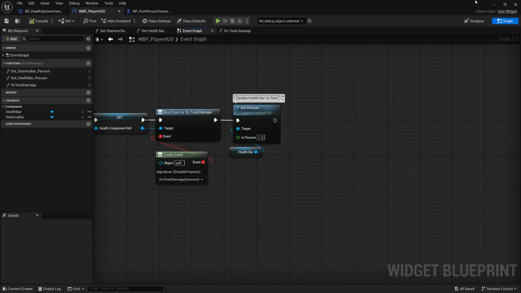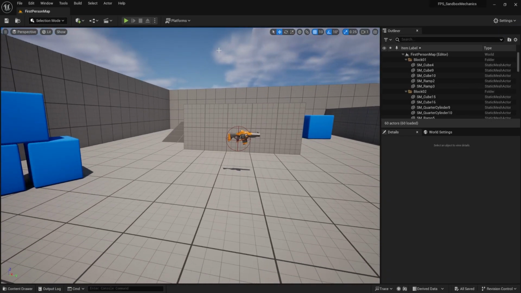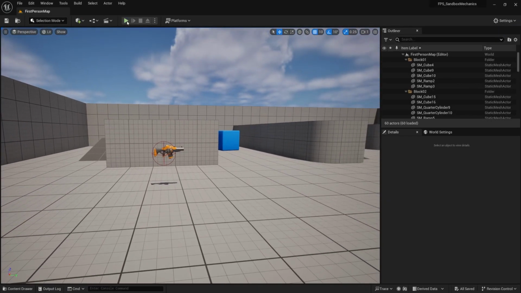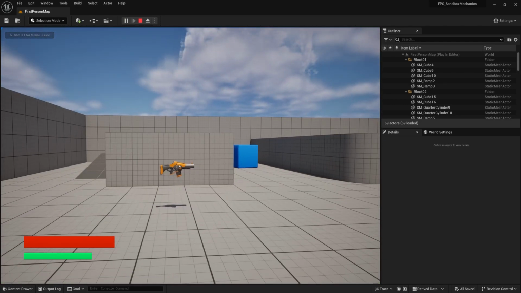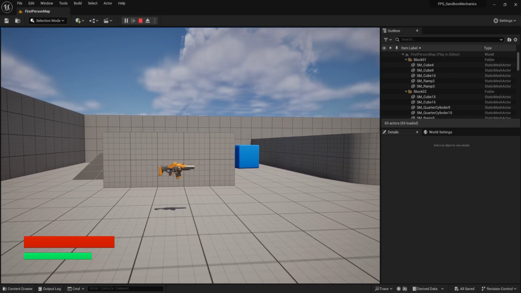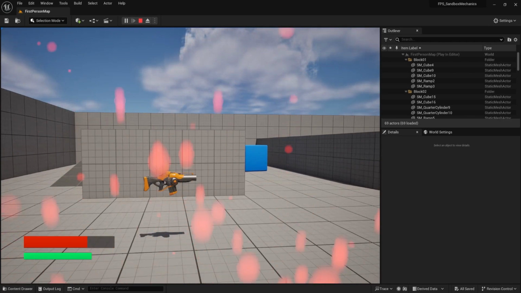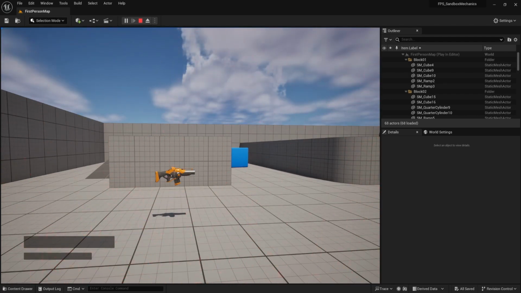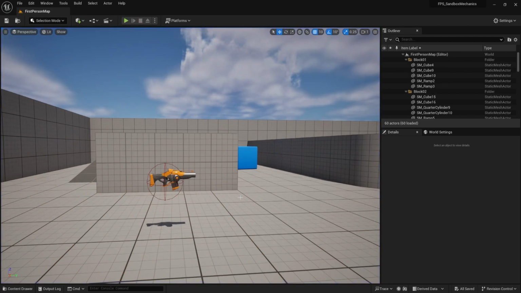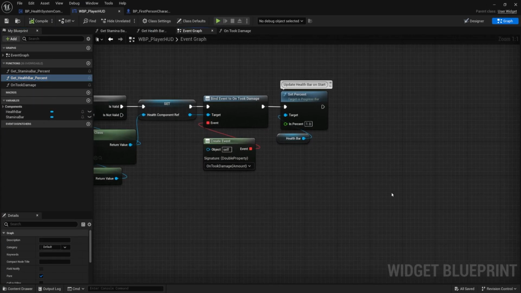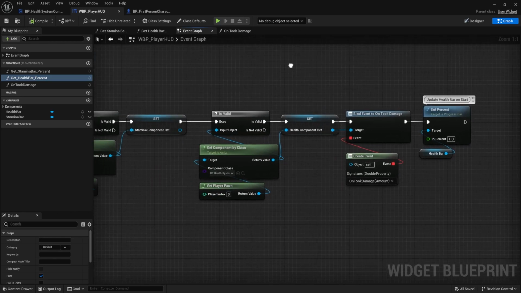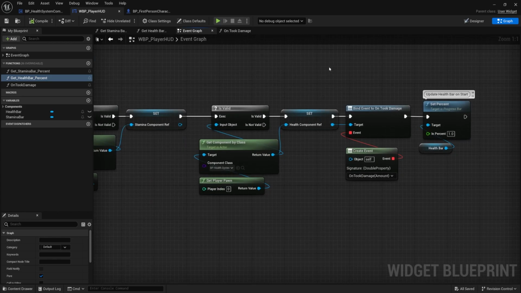So this part's not required, but again, if you wanted it to be a little bit more optimized, you could only update your UI when it needs to rather than every single frame, right? Like now I really only need to respond when I take damage or when I heal or whatever. See? So just some more efficient way to do it, and I thought I would throw it in here as well as how to hook into functions. I mean, in this case, I don't need the health bar percent, but I'll keep it in case I decide to return to the binding. But as long as your health bar is working, it's usually fine unless optimization becomes an issue later.